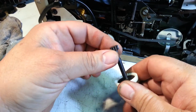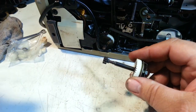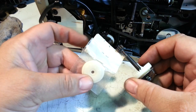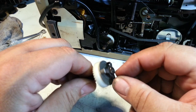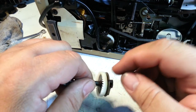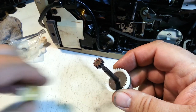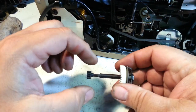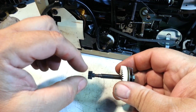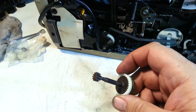I took this and I put a new disc in here. So you can get these discs. Well, I don't know if you can get them anymore, but I've got new ones. And then you take this assembly apart and you put in a new disc and new washers and tighten it up and torque it down. So this does slip a little bit. It slips from this gear. It's got some slippage in here. Not very much, it's very tight.